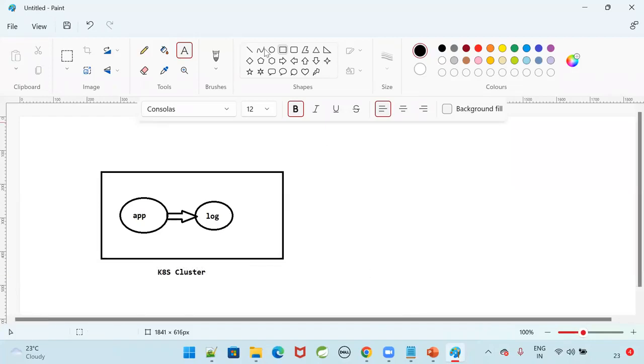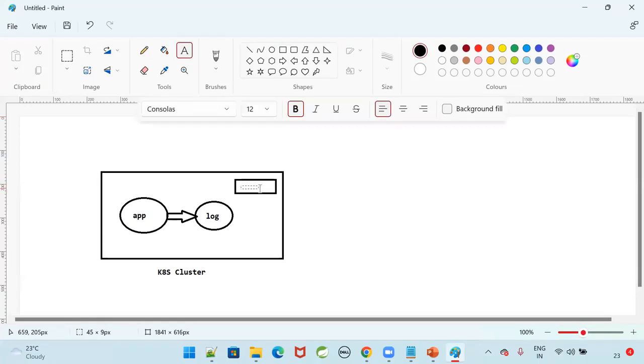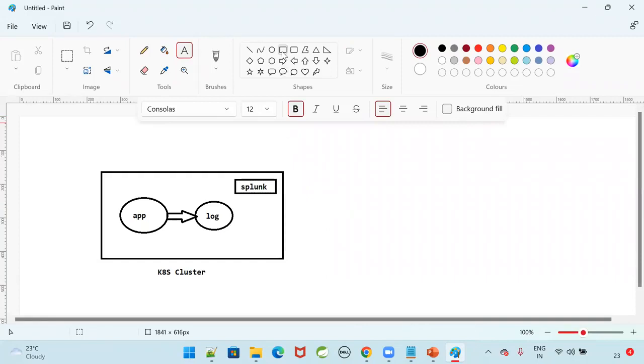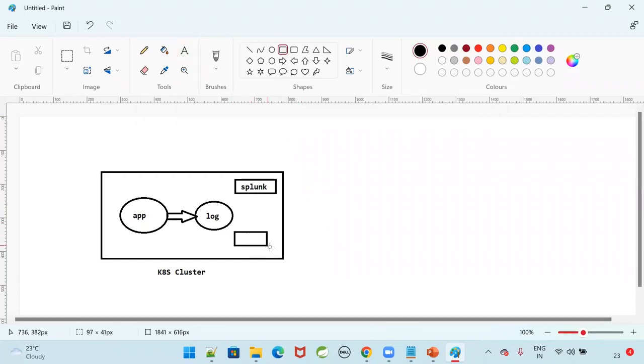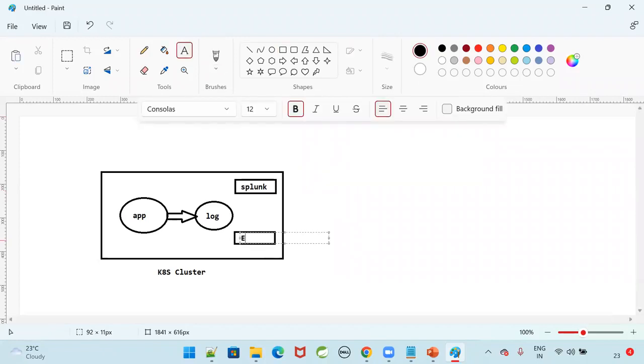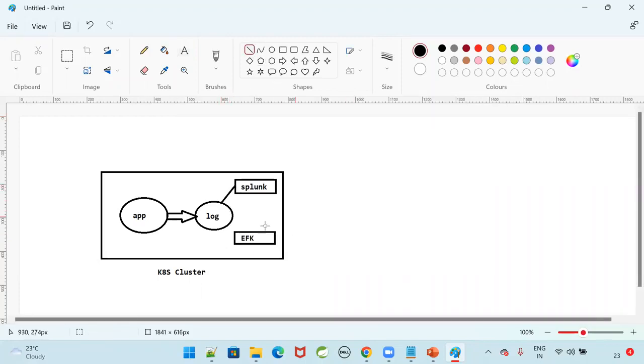So that's why in companies, these log files will be connected to Splunk. The MNC companies who have a budget from the client will go for Splunk software. The application log will be connected to Splunk commercial software. If the client does not give the budget for this infrastructure, then we can go for open source products to set up these logs, EFK or ELK, something like this. This log file will be connected to Splunk or EFK. Splunk is commercial software and EFK is open source.